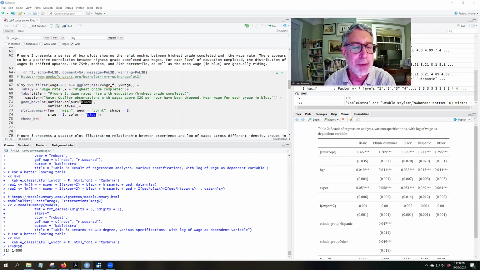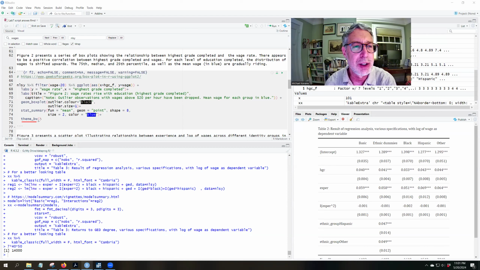And we've got some extra stuff here. We're going to add the mean. So in addition to the 25th percentile, the median, and the 75th percentile, we'll also have the mean as a little dot, kind of an asterisk, shape 8, that we'll color blue. So we'll see the mean value too. The mean and the median are always interesting.